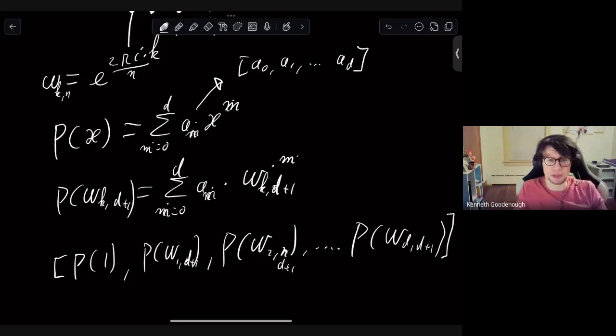So this gives us some new list of numbers, and this will be the Fourier transform of our original sequence of coefficients. So I thought that was kind of a cute observation that I hadn't seen before. Normally when we see a Fourier transform, we just interpret it as, okay, we have a list of numbers, we just attach these complex numbers to them, these phases, and then we get out the right answer. But here it's sort of baked in by the fact that we already have these x to the power m terms in our polynomial. So if we just plug in the roots of unity, everything works out.